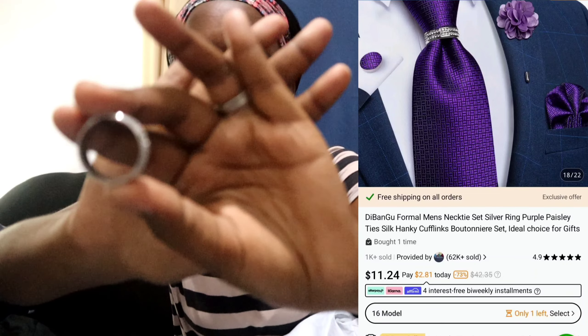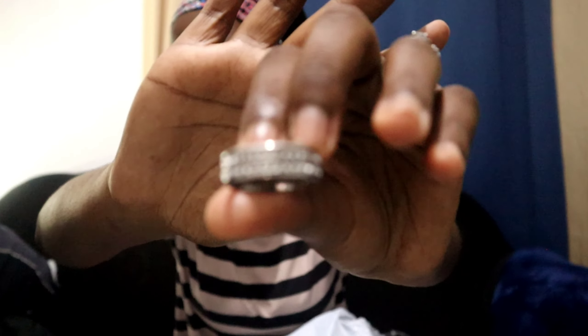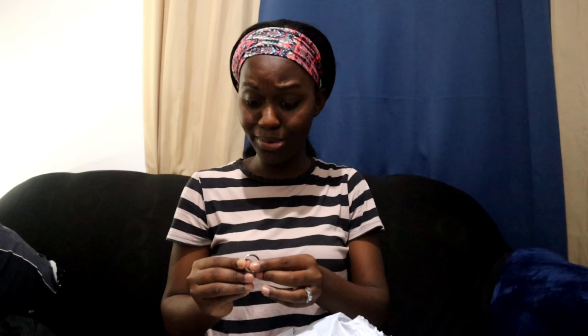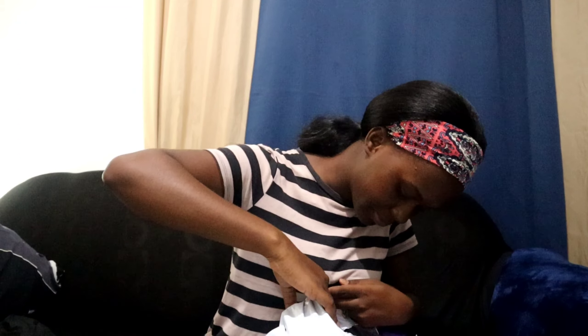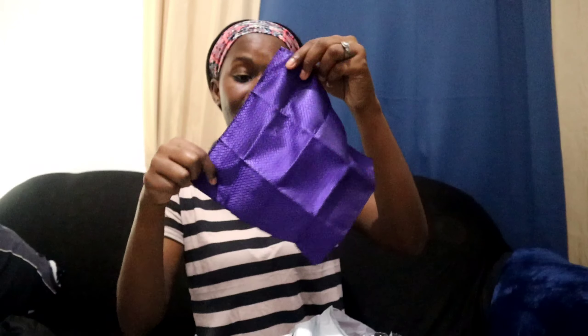Next, I got these sandals for myself — oh my god, they're super cute! If you guys didn't know, I'm a girl who loves shoes, bags, and slippers especially. This is giving vacation style vibes. And when I tell you I did not expect this quality at all — I didn't expect this type of material. Temu, you guys did your thing!